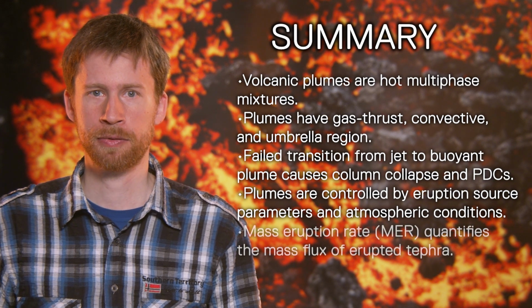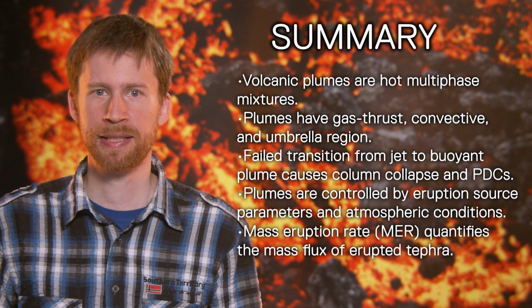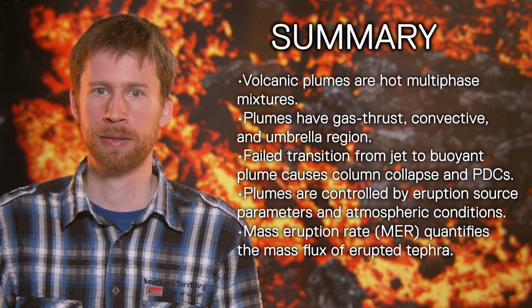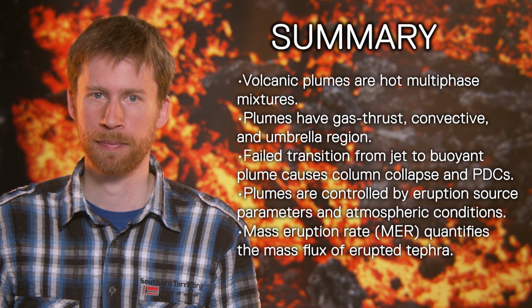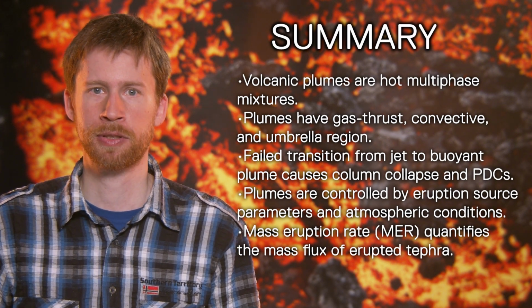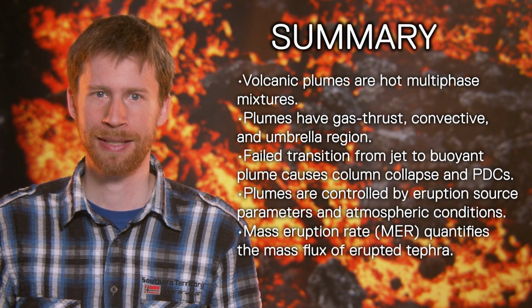A key measure of the eruption intensity is the mass eruption rate, MER, which quantifies the amount of volcanic material ejected per time. It is impossible to be directly measured in real time. A typical strategy is therefore to apply plume models, using the height of the plume as a key input parameter.